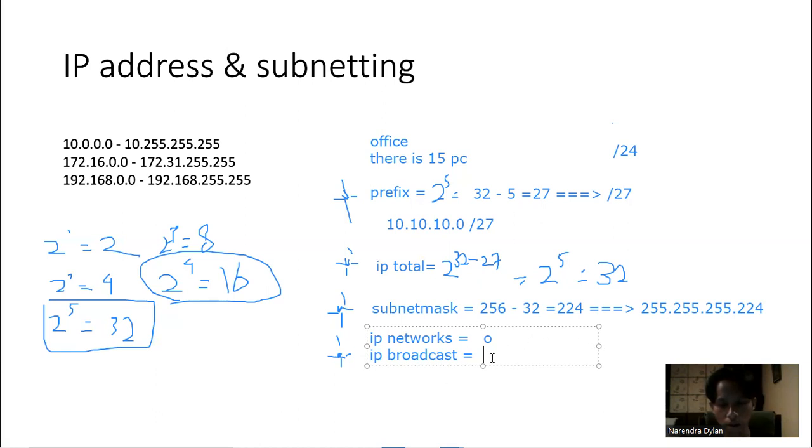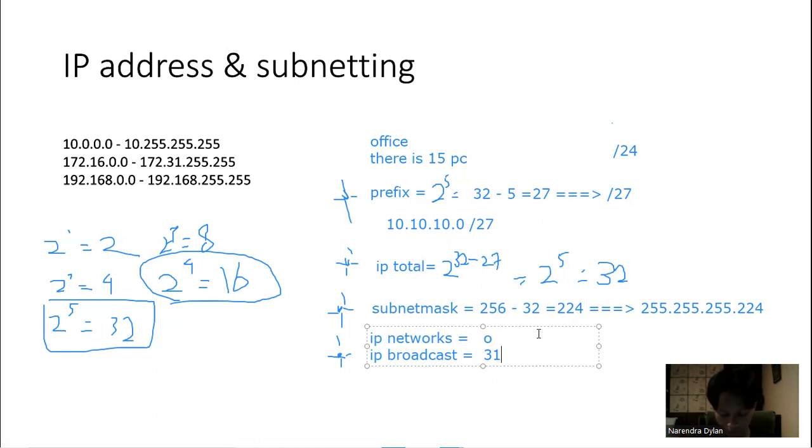But for this knowledge, we create a block subnet, up to 255. So the broadcast for this problem is 31, because we count from 0 until 32, and how many numbers we can get for that, the result is 31, and this is the block subnet.